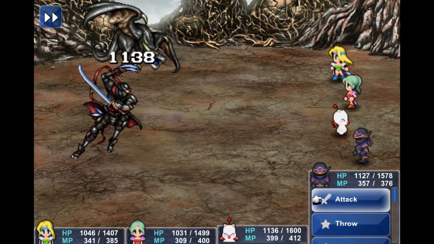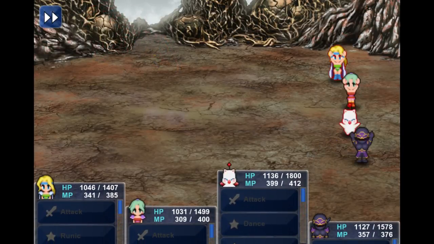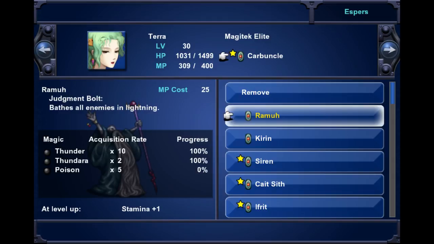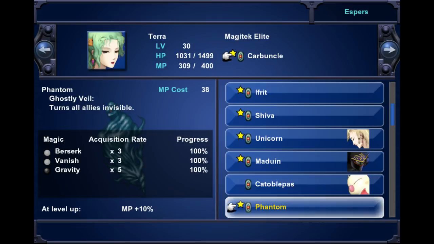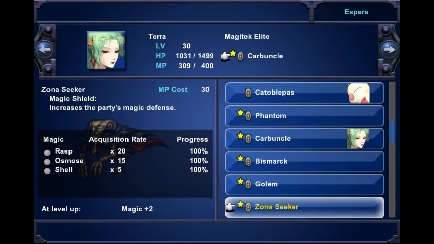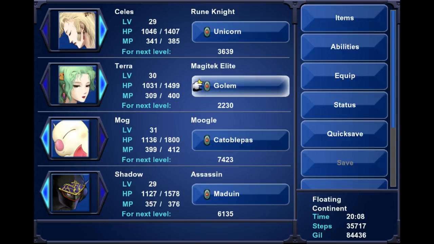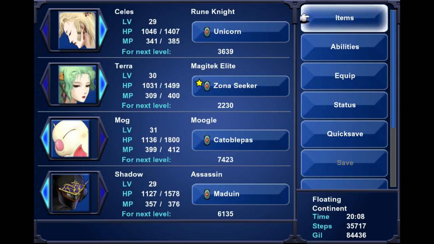Sonic Boom! Haste, and the Fuma Shuriken. Carbuncle's done. Hold on to Golem? You've learned just about everything, Jeremy. Good for you. Actually, since you're close to leveling, Zone Seeker!